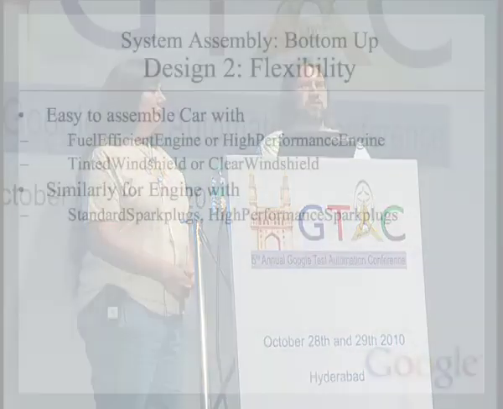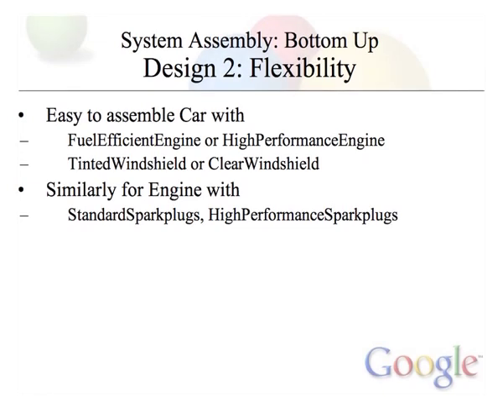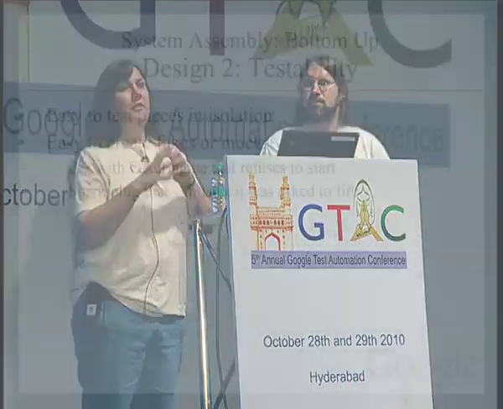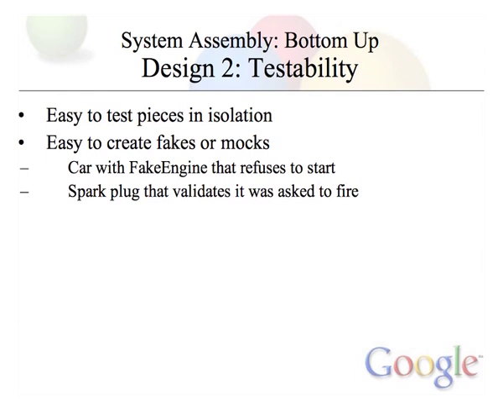So flexibility is improved because now we don't have to make intrusive changes into classes like engine and car when we have variant behavior to support in their children. It's also now easy to test our pieces in isolation. We're not stuck with that big object graph. We can create the pieces as we like. It's really easy to create fakes and mock collaborators and inject them into our system under test.